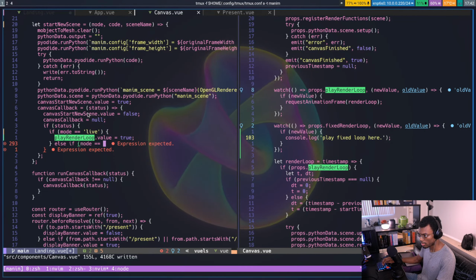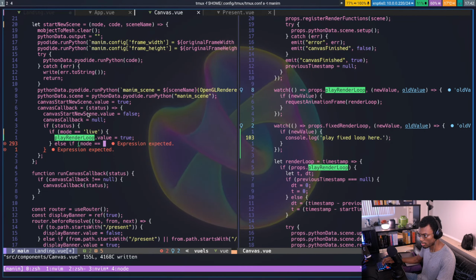Say this will be fixed render loop. So now let me just find where this is initialized. Where is it? Okay, here.